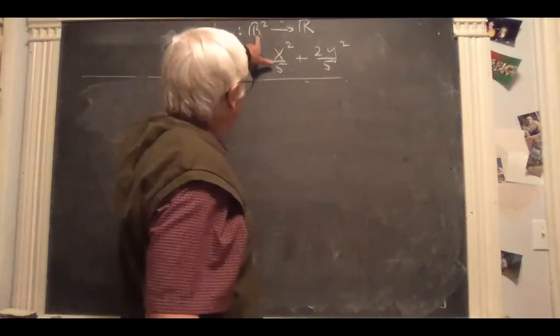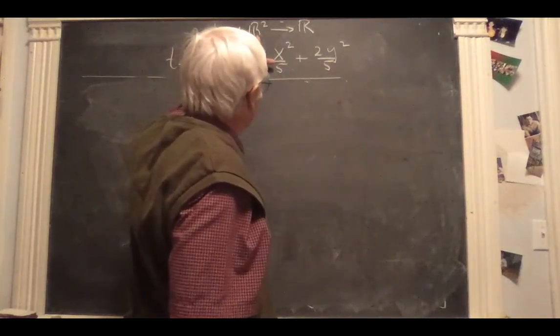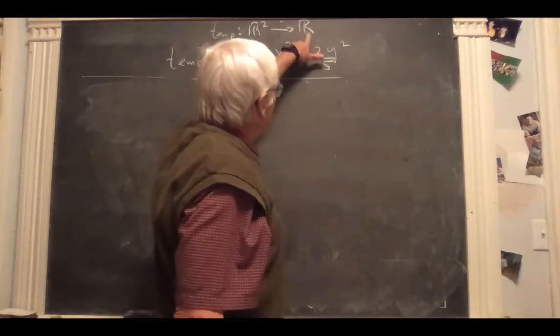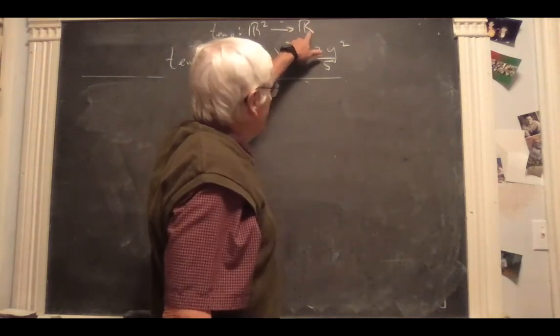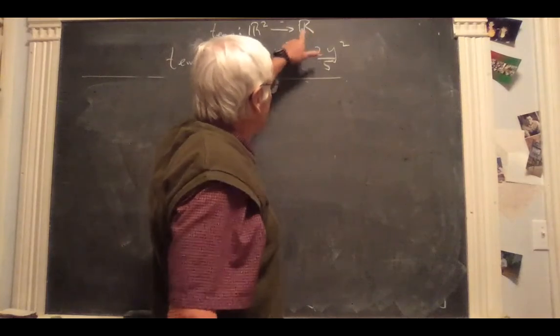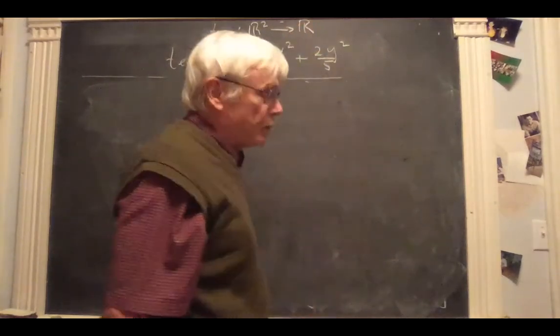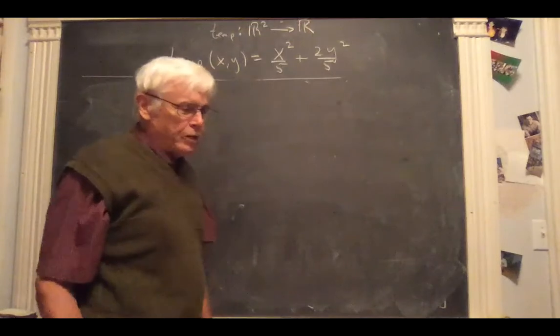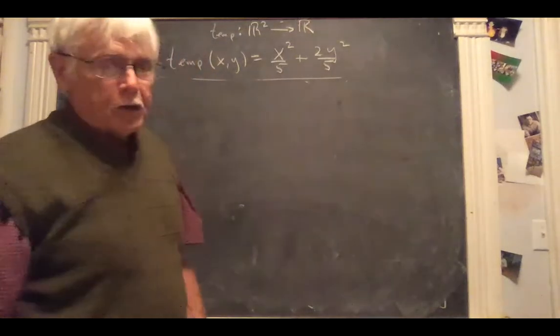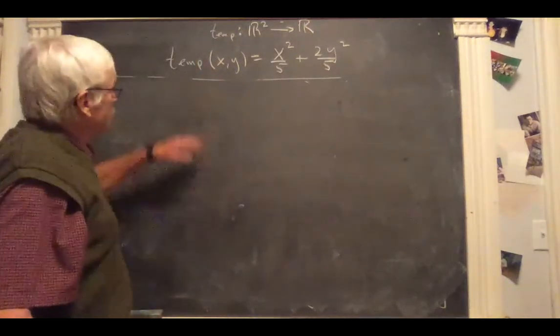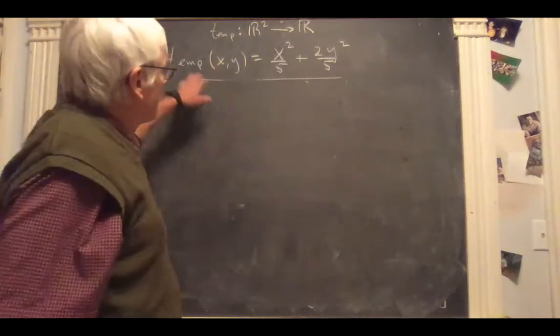But this is the first video about, or first work on, how to handle functions from one Euclidean space, higher dimension than one, like in this case the plane, with the domain into the real numbers. So the range into the reals. So these will be real valued functions, meaning that these map into the reals. Something like a temperature function. The temperature function in the plane might look like this.